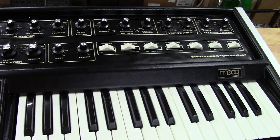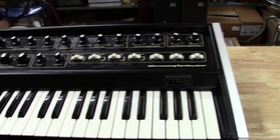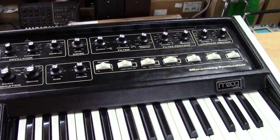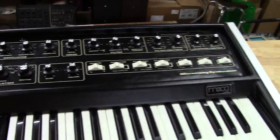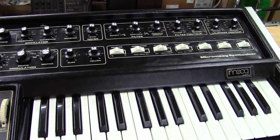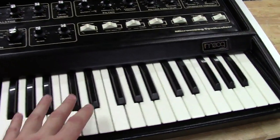But yeah, it's just a really great unit, so I'm just going to go over it here and show you that everything's functioning. I have to say, this is one of the cleanest units I've seen in quite a while as far as being original. The only thing that has been replaced on this particular unit is the keyboard assembly. And the way I can tell is that this one was made 2/24/75. That's when your Micromoog was built. The keyboard's dated 1977. So the keyboard is later.